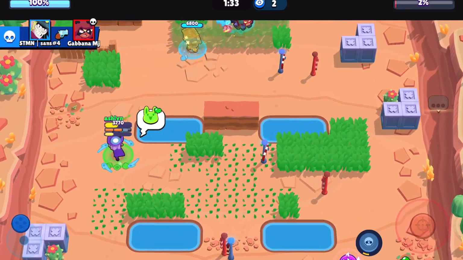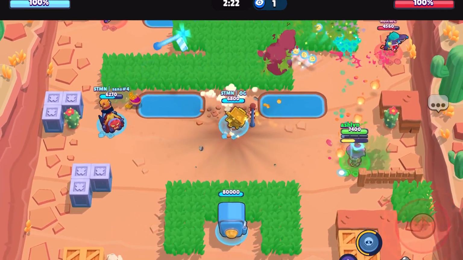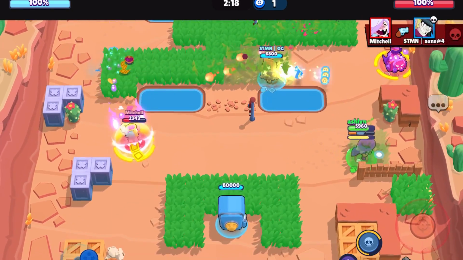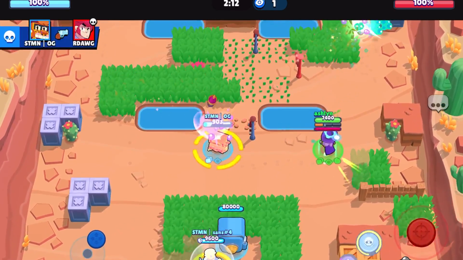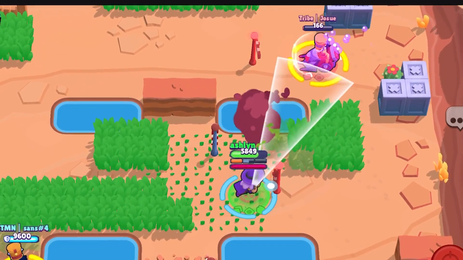Here's another game playing against this ridiculous brawler. I popped my gadget at the beginning again, and this time there's 2 of them on my lane, which is perfect. I get a few really good shots in. I killed a Colt and I have no idea what this Chuck was doing. I don't know why he supered in like that. It was probably just like a panic super.